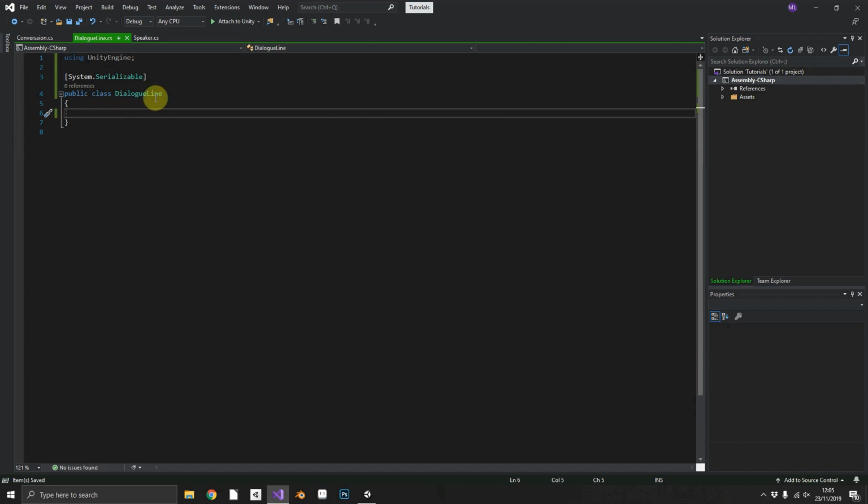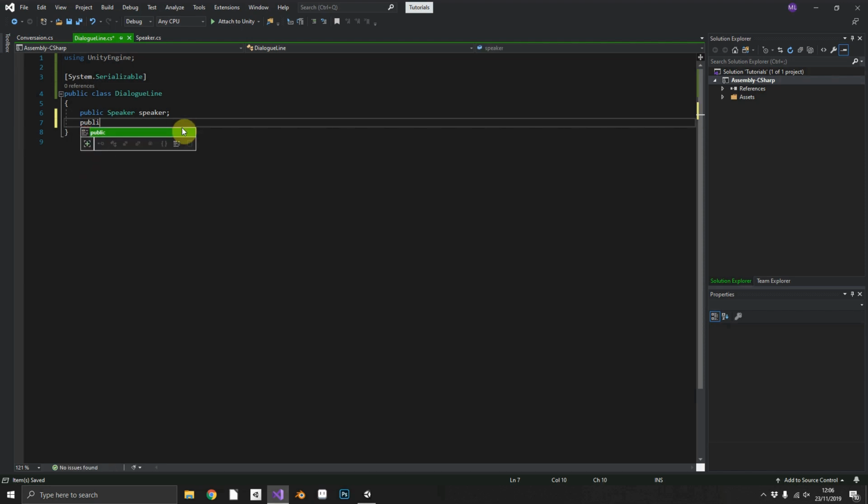That will display any fields that we have within this class inside the inspector. So what do we need inside our dialog line class? Well, we need a public speaker and a public string dialog.